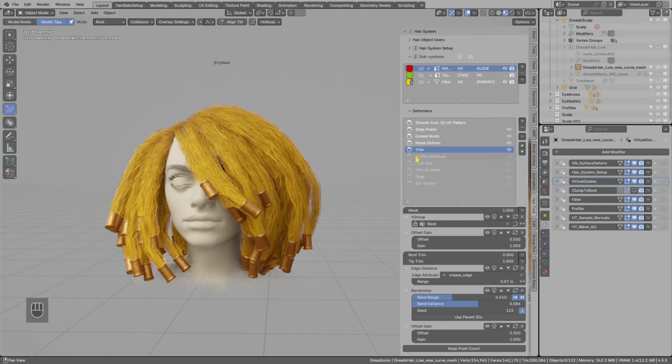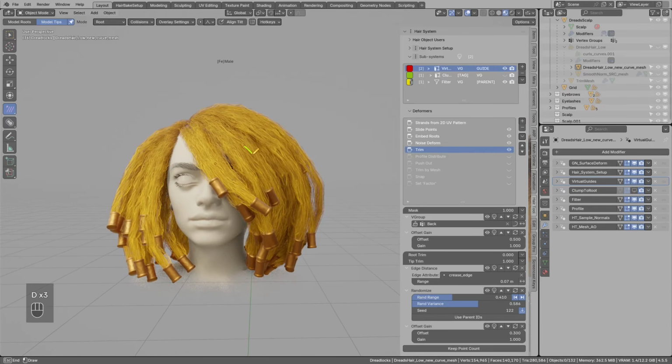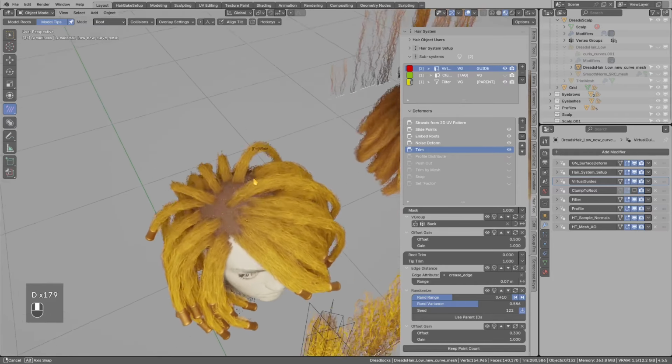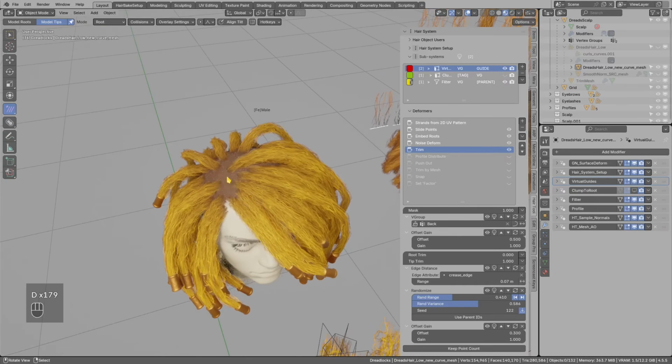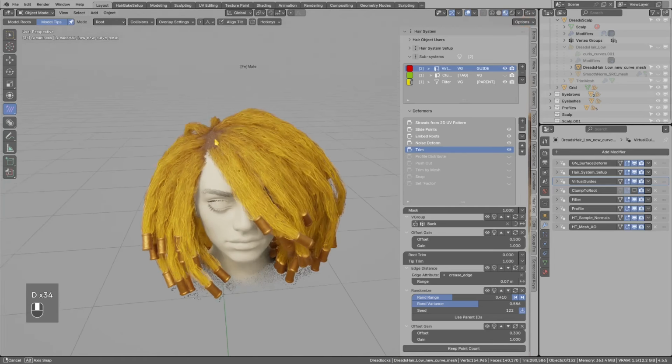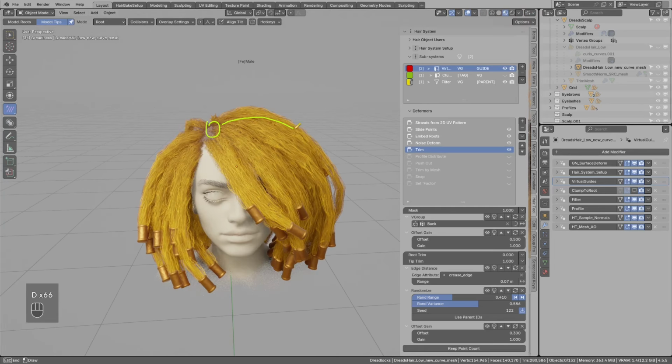The idea was that we have like a few layers of the hair strands, and the outer layers I wanted to make kind of shorter and shorter, like this way. And to do this, you would have to use kind of a vertex group mask maybe in here, because this is the place from which the longest strands and the most outside strands grow from.